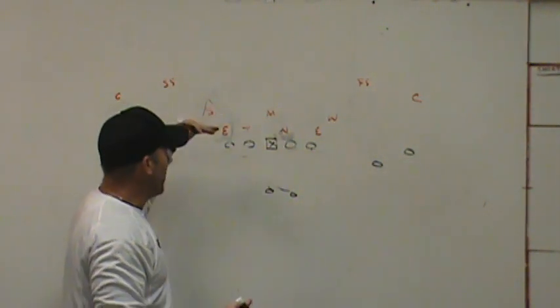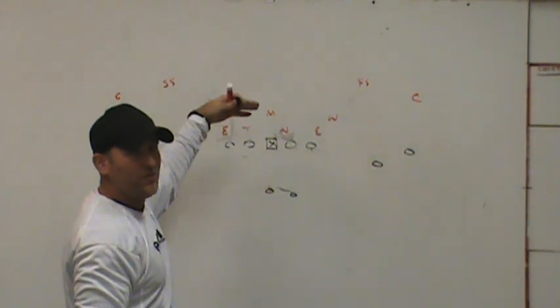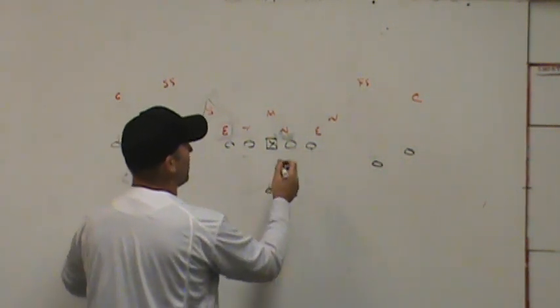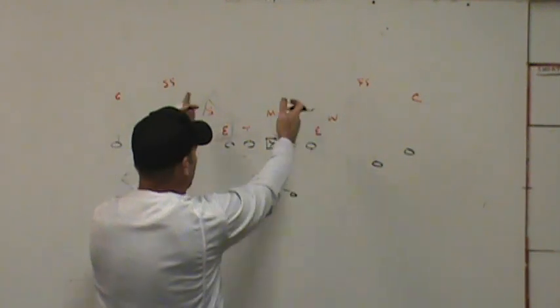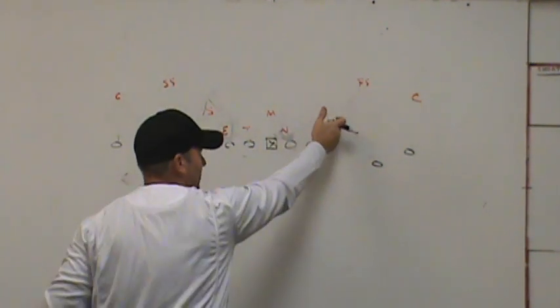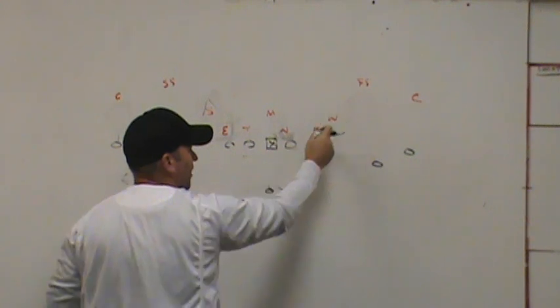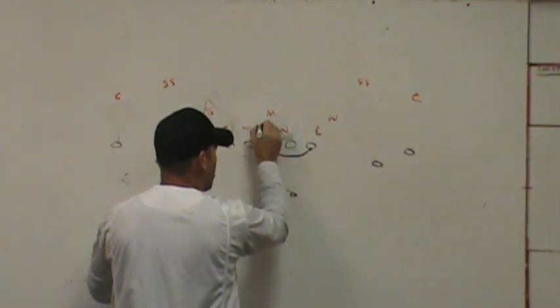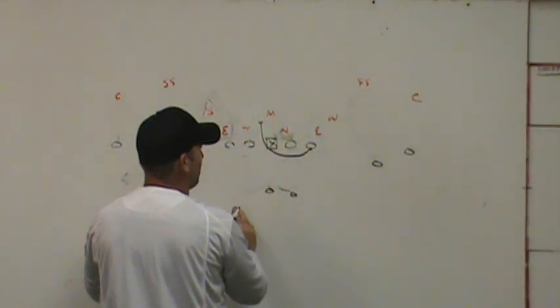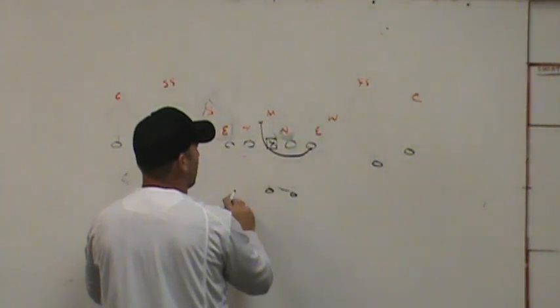Okay, so we have 5 linemen that we can block. We need to figure out which 5 we're going to block. So on an RPO, we want to block the 4 down and the mic. Great when you're getting 2 high structures with overhang players, because that's going to be a great run pass conflict guy right here. So we're going to go ahead and skip pull this tackle. With an open A gap there, it's going to be a lot tighter pull, and he's going to get up on that mic.